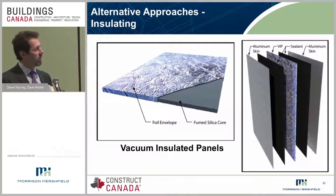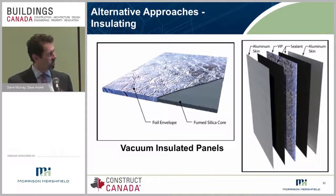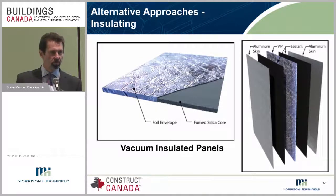So it's been around quite a while. The innovation has been how to utilize it in an envelope system in a way that it can be durable, it can be functional. So an innovation recently is to take a panel like this and seal it into an IG. So put it between those two layers of glass, seal the edges like a typical IG, and now you've got a very, very high performance element that's protected, it can be durable. So as an alternative, say, to spandrel glass, instead of a back pan and all of that, you put an IG with a vacuum insulated panel glazed into that system.